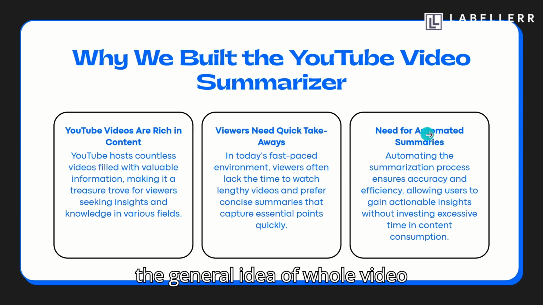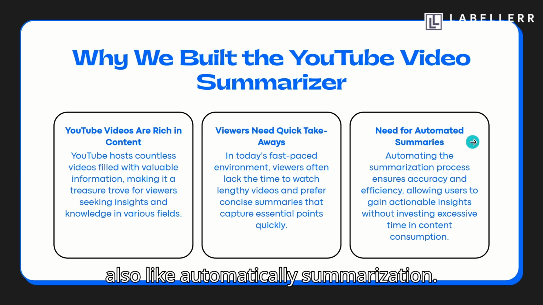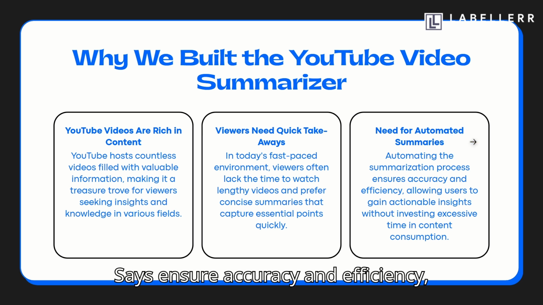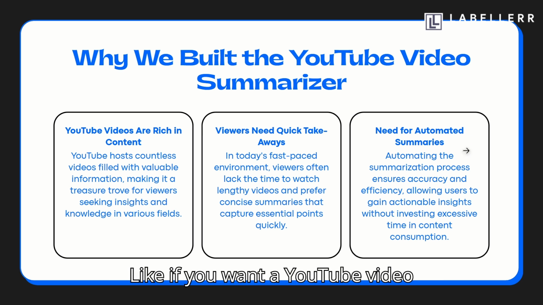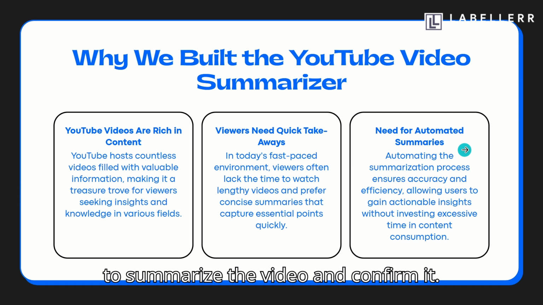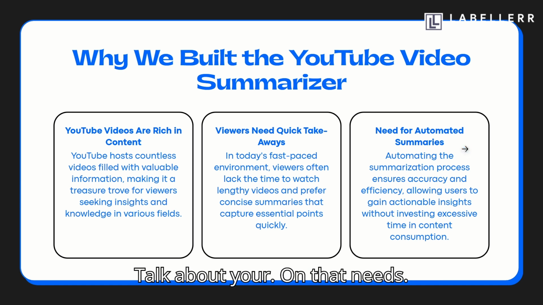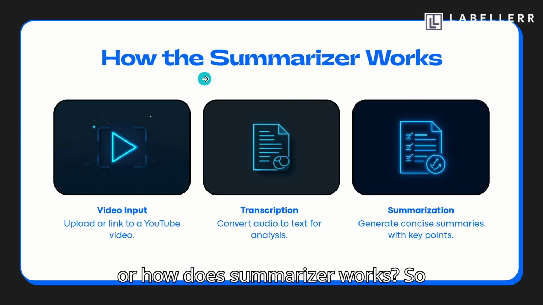Then it will automate our summaries too. Automating the summarization process ensures accuracy and efficiency, allowing users to gain actionable insight. Like if you want a YouTube video for your need, but you don't know what it is talking about just from its title, you can use this agent to summarize the video and confirm it talks about your own needs. So let's get to the next point, how the summarizer works.